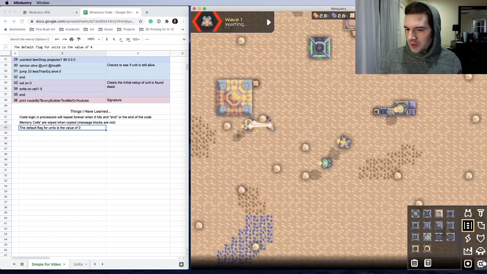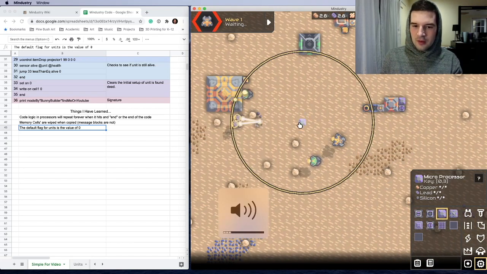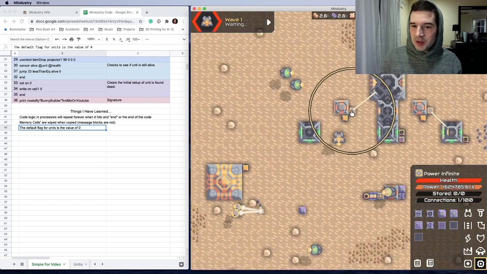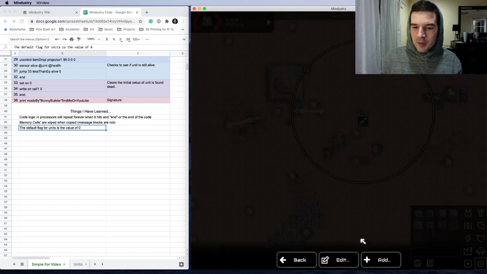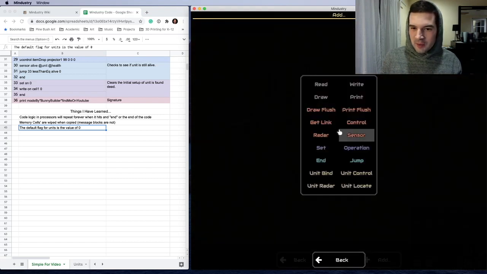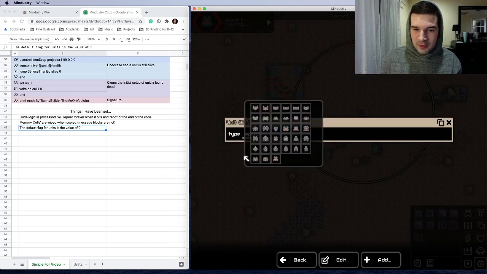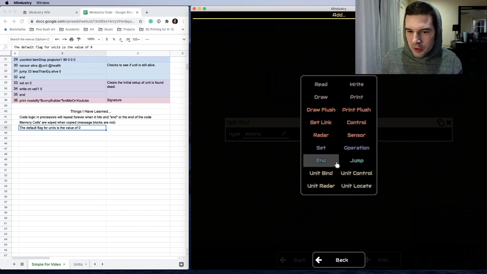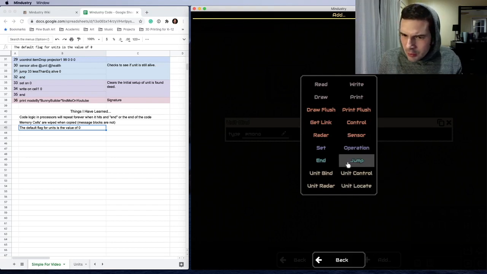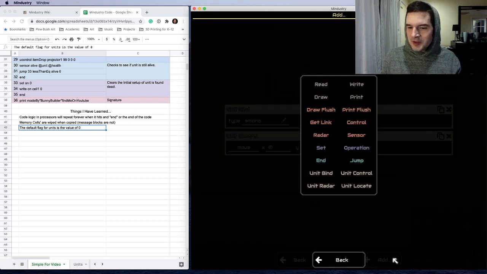If you ever tried doing this before, let's make a fun mistake. Let's create a processor. Let's make a bunch of little tiny monos. We'll make a really quick program that shows what happens when you do it wrong. So let's bind a unit. We'll bind a mono, and then we will tell it to do something. Unit control. Let's move it to 0, 0, the bottom left corner of the screen. And let's just even add an end.